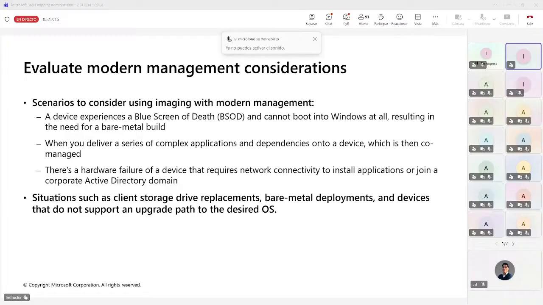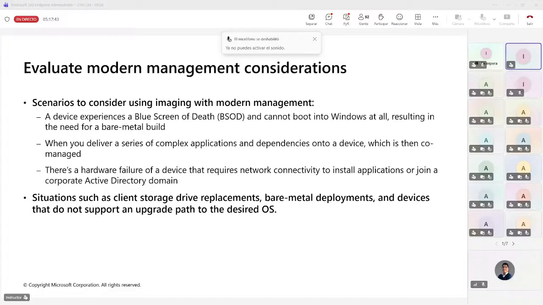Well, because things like Autopilot will require an accessible system, yeah, you might still need to do an image. Situations such as client storage drive replacements, bare metal deployments, devices that do not support an upgrade path to the desired OS. Those might require imaging. Okay.